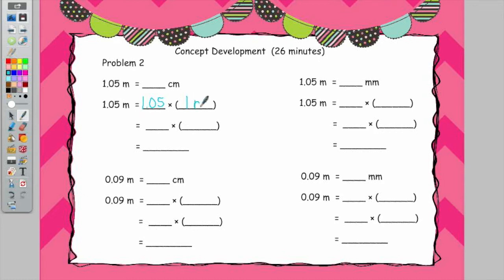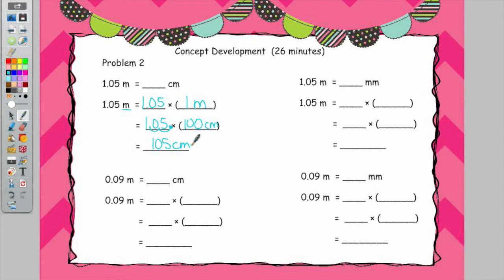So what is 1 unit? Because I've been waiting for you to say it. 1 what? Meter. 1 meter. Where did I get the meter? Right here. That's what I started with. Okay? Then I have 1 5/100 copies of how many centimeters in a meter? 100. So 100 centimeters. Now this is why I love the metric system. 1, 2 decimal hops. So my answer is how many centimeters? 105. Okay? The decimal hop in the metric system makes life easy.